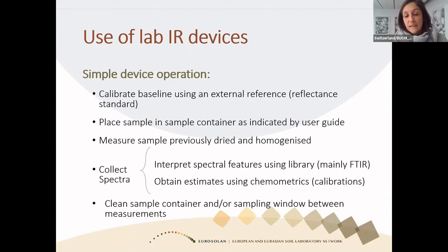And the thing is, you can have calibrations for as many parameters as you want, of the ones that are possible, of course. So whenever you measure a sample and you have your calibrations already in the computer, you will get estimates simultaneously for all these parameters with just one measurement. So that's a good thing of these techniques, that you get a lot of information in just one measurement. So basically you combine all of the other techniques into one.